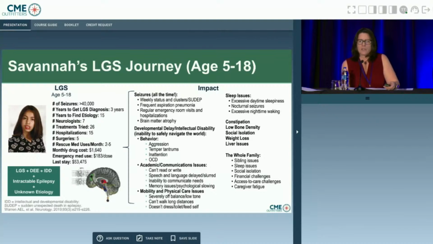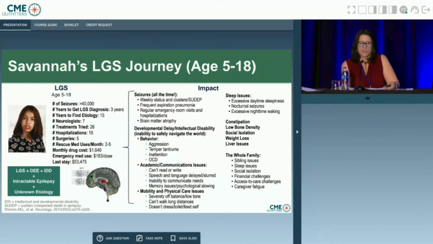I think a lot of our families think that you can only have one diagnosis, but our kids have so many. It took us 15 years to find the etiology of her seizures. She has calcium channel mutations, which started the seizures. So many neurologists, very, very expensive. And LGS, like I said, is something that evolves over time. These patients start to have seizures beyond just what you would expect from regular seizures. They start to have delays in their development over time. And pretty much by the time the seizures came back at the age of 3, Savannah stopped developing.